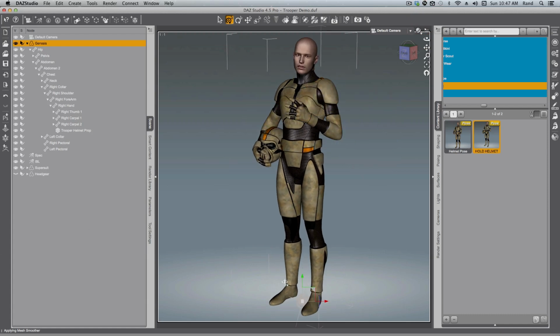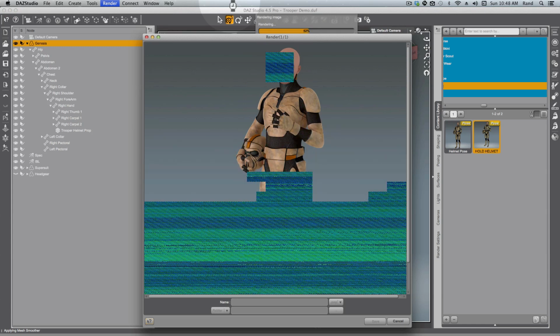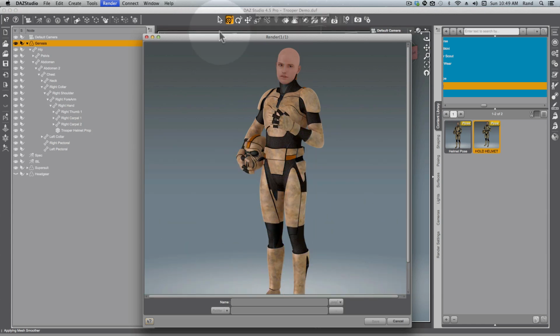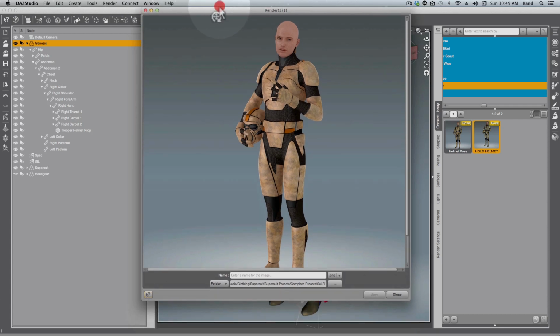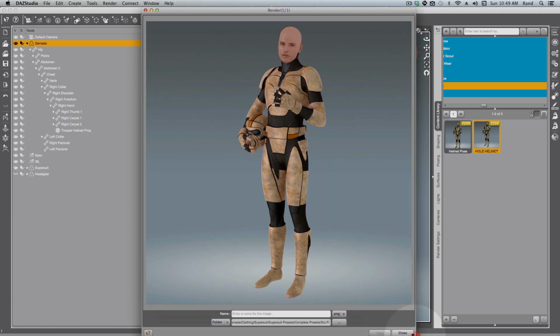And if I render this through the magic of time lapse, that render is finished, and you can see how good looking that is. So that's it. That's how you do it. Bear in mind, however, that you cannot distribute that. It would be property of DAZ 3D, because you've taken a piece of the mesh that they made, and you cannot hand that out to your buddies. They have to own the suit, and they have to watch the video and learn how to do it for themselves.